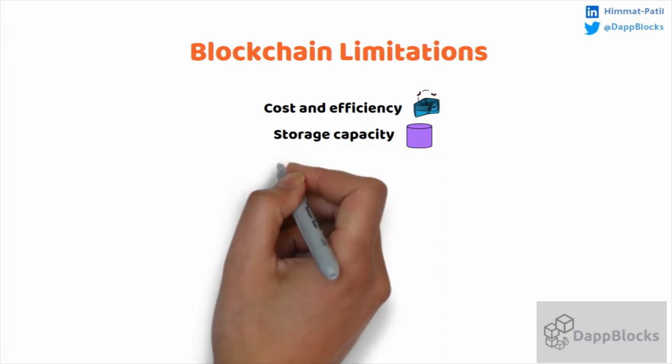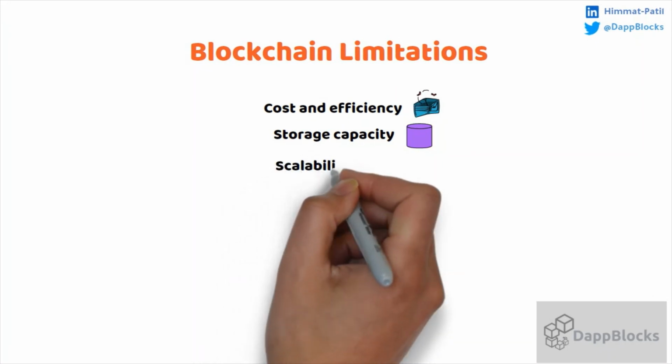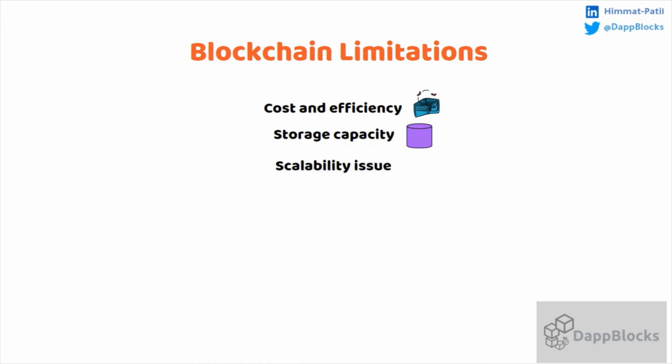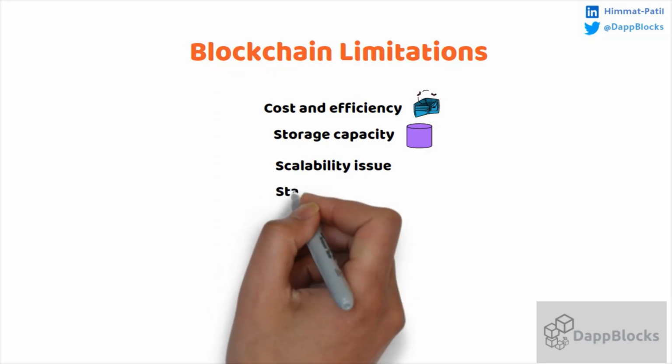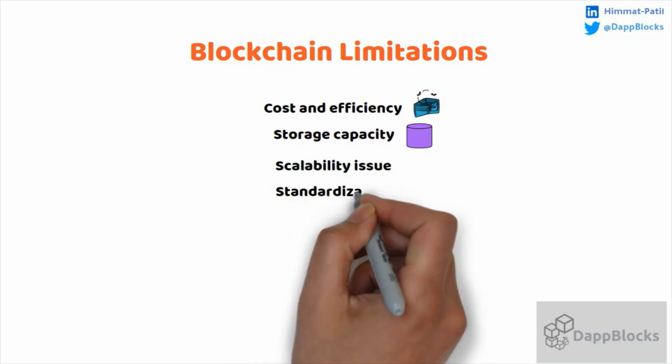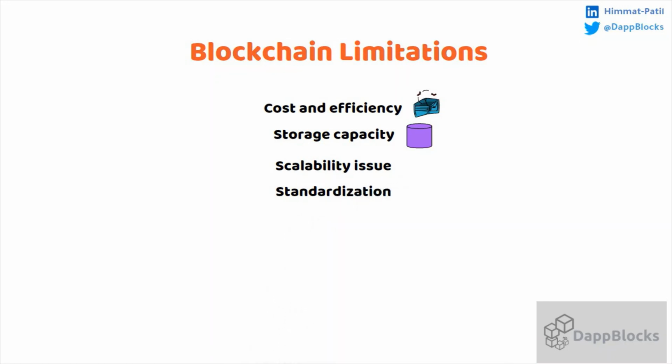Scalability issue. The blockchain technology is decentralized. Process gets slower as more and more nodes join the network. Standardization. The need for standardization of the use of blockchain technology plays an important role in order to manage the large number of blockchain networks. Standardization will help different blockchain networks to communicate and collaborate with each other. It will help to create a consistent blockchain technology network across the globe.